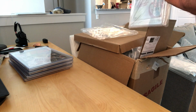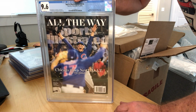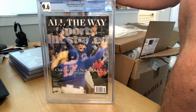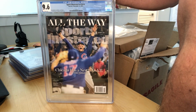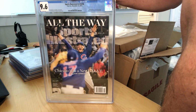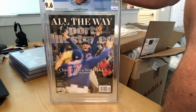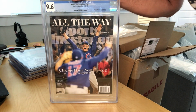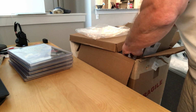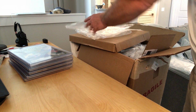Come on. I like the looks of that. 9.6, oh gosh, so this is the Cubs winning the World Series in 2016, so it's a fairly recent issue. There's a number of these graded, obviously. Cubs win the World Series for the first time in 100 years. People are gonna get a lot of those issues graded. I guess I'm okay with it. I was really hoping for a 9.8 on this. If I'm thinking back to the population reports, I think there's a lot of 9.8s, but 9.6, not bad, we'll take it, decent. Now, if I had a 9.4, then we would have been talking a whole different story. I would have been miserable with that grade.